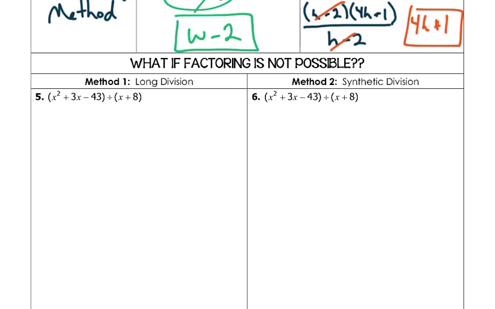So we have long division, right? Now, this is the numerator right here, right? And this is the denominator, okay? What you need to think about is the numerator goes inside of the division sign. I'll show you what I mean here, okay? So we're going to make a division sign here, just like old school, right? And the first term, right, or the first thing that's being divided, is going to go inside. So let's go ahead and put that there, all right? We have x squared plus 3x minus 43, and then x plus 8 on the outside, all right? So I'm going to write this here, first term.